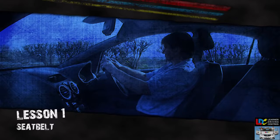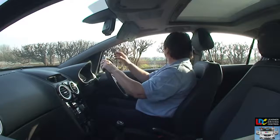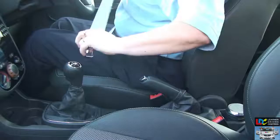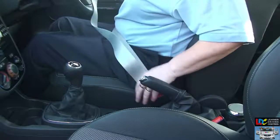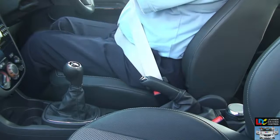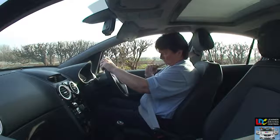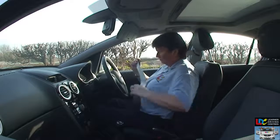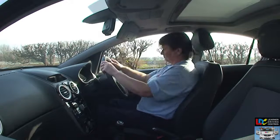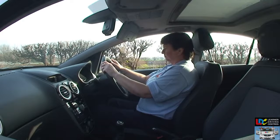Seatbelt. Put your seatbelt on and ensure that the belt lies flat against your body without any twisting. Make sure the buckle clips securely into the fastening point. When removing your seatbelt, press the button to release the buckle, then keep hold of it. Don't allow the buckle to recoil on its own, as this may cause damage to the car's window.